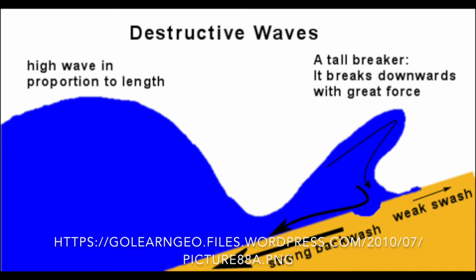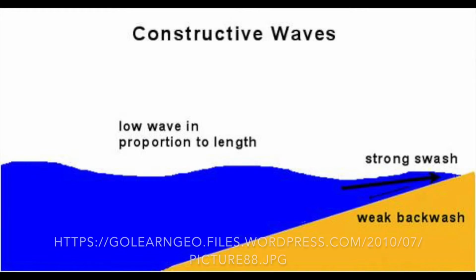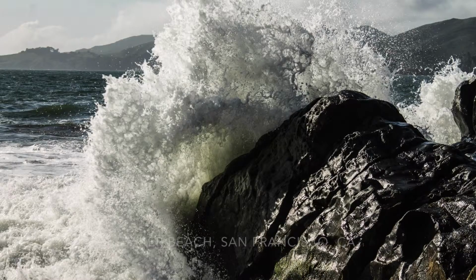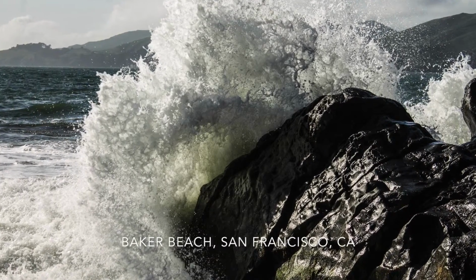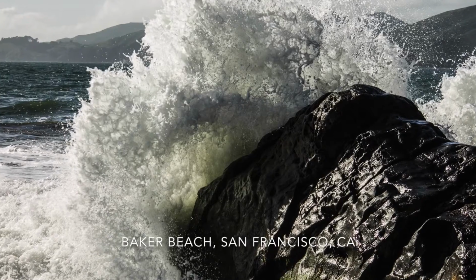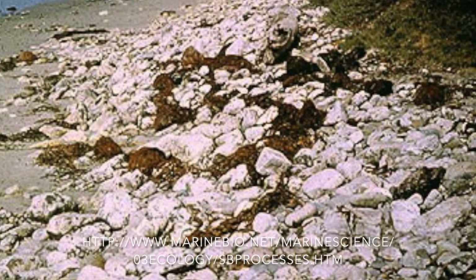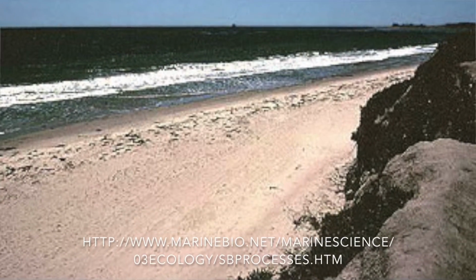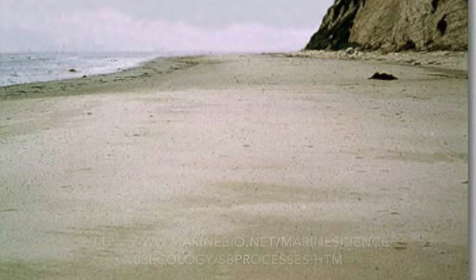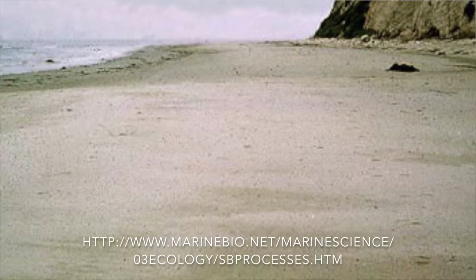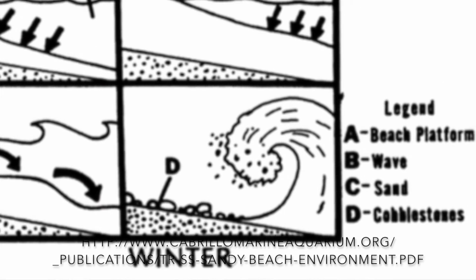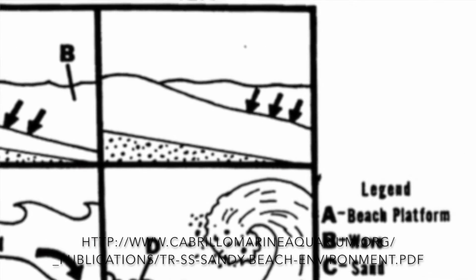Large waves tend to remove sand from a beach, whereas smaller waves tend to deposit sand on a beach. A steady stream of large waves over a period of days or weeks may actually remove all the sand from a beach, leaving only boulders or bedrock. On the other hand, a steady stream of small waves may deposit so much sand on a beach that it increases the width of the beach. During the winter, waves tend to be larger and smaller during the summer.